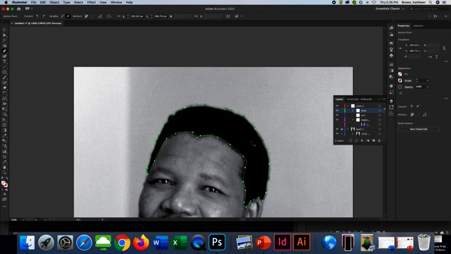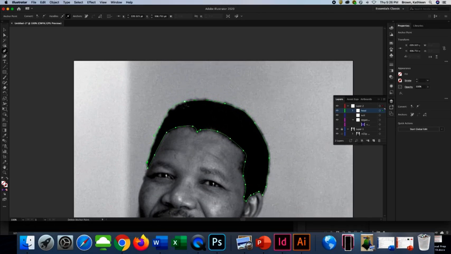Now if there's anything I want to move around a little bit, I'm not crazy about the curve here, I can always toggle to the selection tool. I'm toggling there with the command key. It would be the control key if you have a Windows computer. I'm going to click on this to bring out its handles and see if I can get that handle to lie a little flatter. Looks like this is the offending handle. There we go. I want it to follow that curve a little bit more smoothly. Now I'm happy with my hair shape.